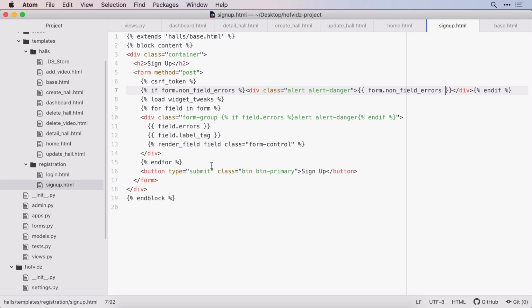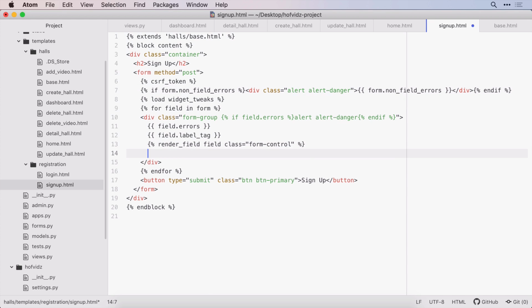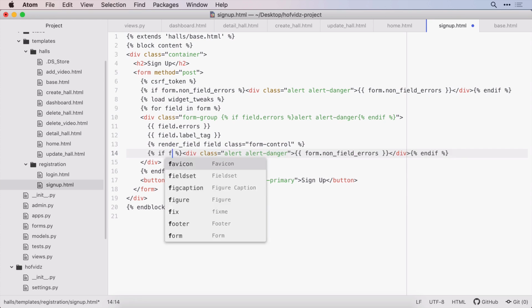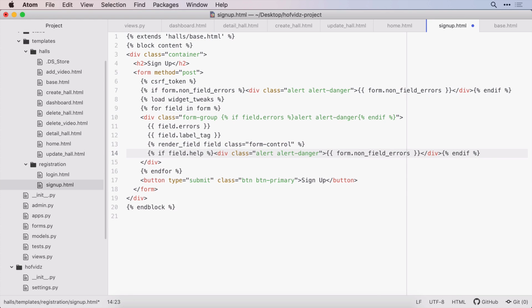Then really the last thing that we're looking for here, we have our forms displaying out here, is I'd like to have some sort of help text showing up if somebody wants it. So again, we're going to do another one of these if statements. I'm going to just copy what we have there, paste down below. So instead what we're going to do here is say if field.help_text, that's something to try and help the user with what's going on here.